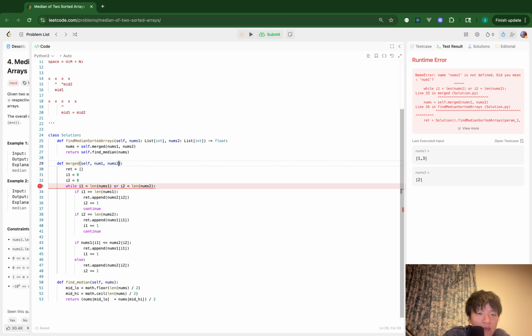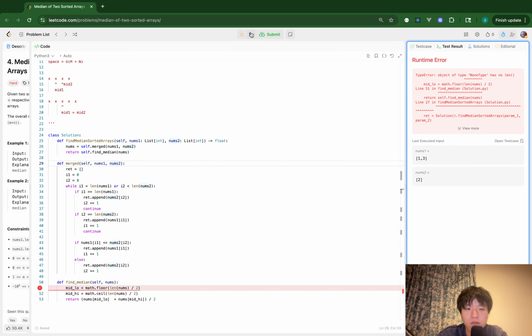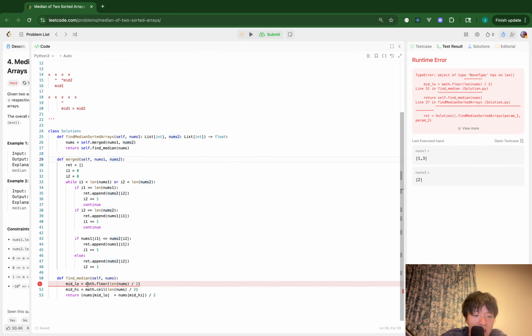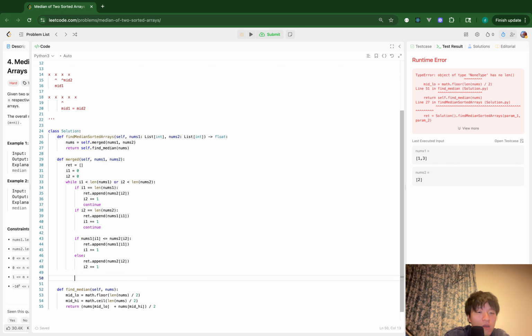Oh, sorry, this should be nums1 and nums2. And here in line 51, it says nums is NoneType. Okay, sorry, I forgot to return it in another sum method.